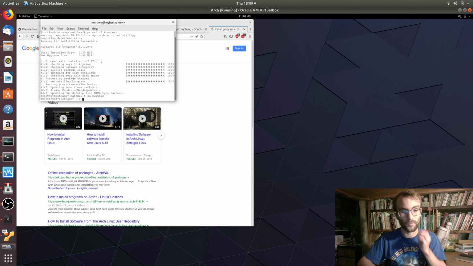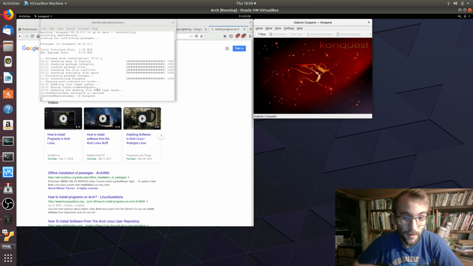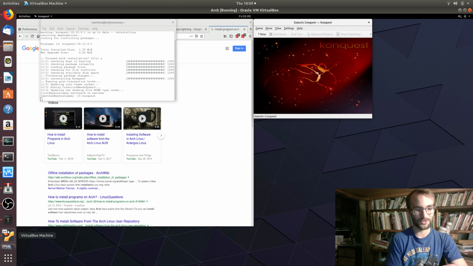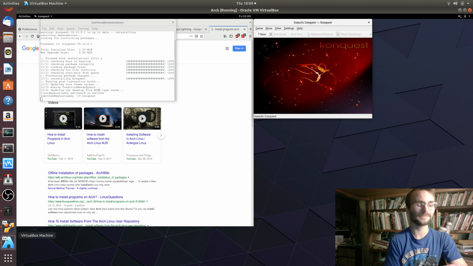Tab doesn't work in Arch either. I haven't built that in yet. So you can also start programs from your command line. So which is better, pacman or apt-get? Neither. They both do the job. It's fine either way. But the point is, guess what does not have something like pacman or apt-get? The answer to that is Windows.